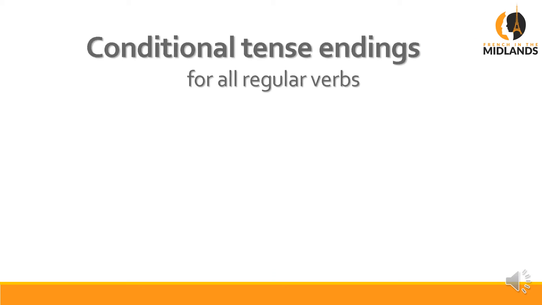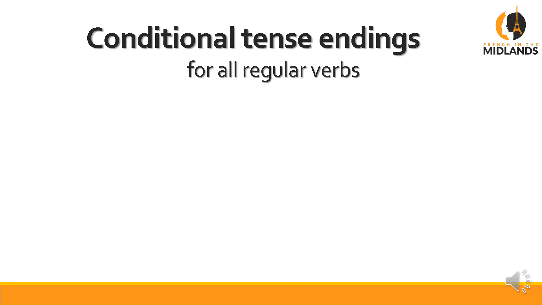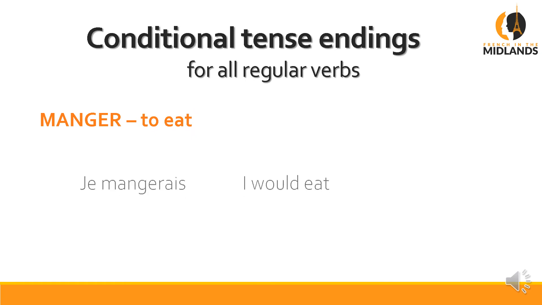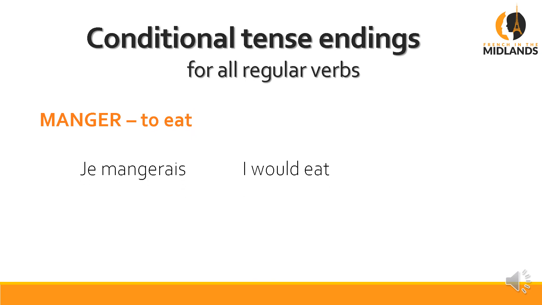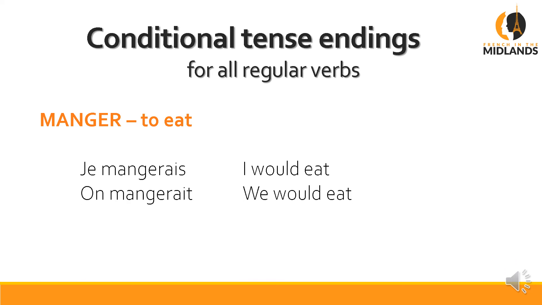Now let's have a look at conditional endings for all regular verbs. If you remember, the future was 'je mangerai' — well, the conditional is also 'je mangerais' for 'I would eat', except you add an S to it. A lot of French people have forgotten that and put an S on the future as well. To the ear there is no difference. Just like the future, when you say 'je mangerais', the 'would' bit of 'I would eat' is actually the A-I-S at the end. 'On mangerait' — 'we would eat' — the 'would' is A-I-T.